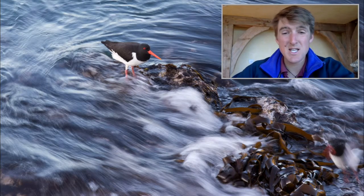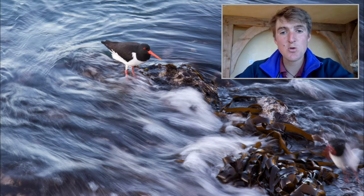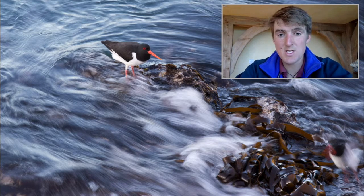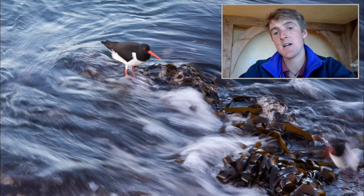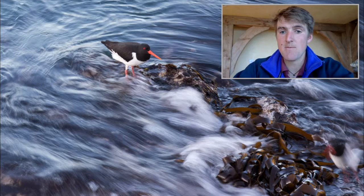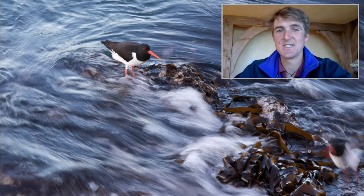It's always a bit of a balance to get this right — you want it slow enough to capture enough movement that is pleasing, but not so much that the main subject is blurred. In this case it just about works, but it was maybe 50 to 100 images before I got one I was happy with, where the bird is quite crisp but the movement of the water from the top left down to the bottom right is a nice, pleasing compositional element.